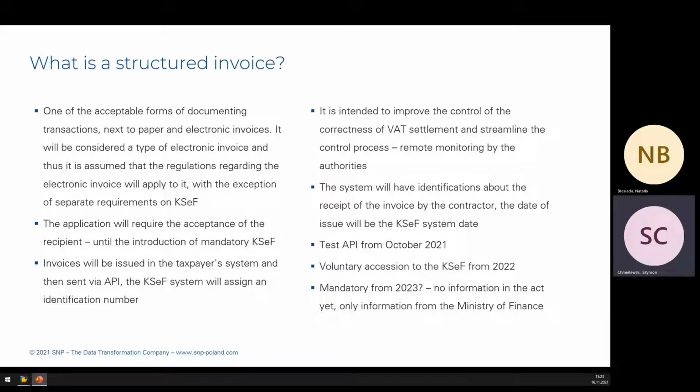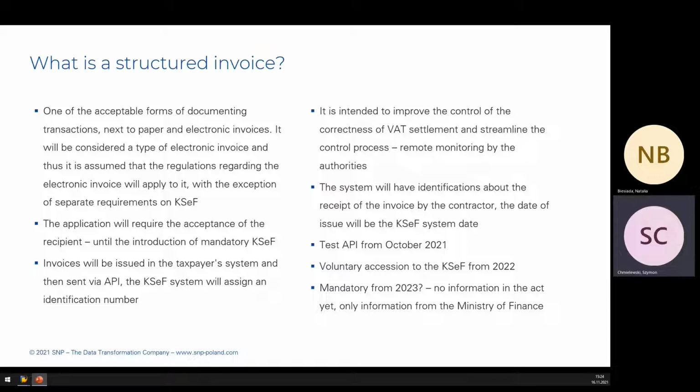And next year, it will be one of the acceptable forms of documentation of the transactions. Next year, we are still going to have the paper format of the invoice, PDF, like electronic invoices. And this e-invoice is going to be a new one, which will also have a very detailed structure. This detailed structure is given by the scheme of an XSD file. In this file, there are more than 350 fields that have to be filled, and later on I'm going to present you those fields.